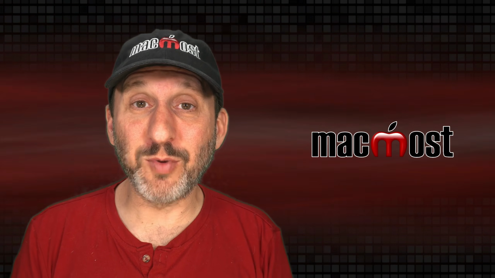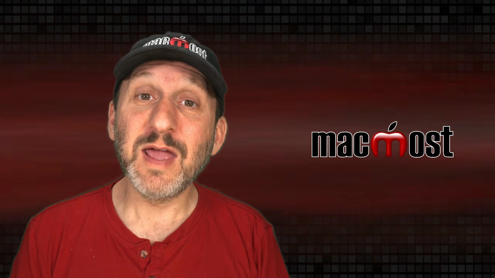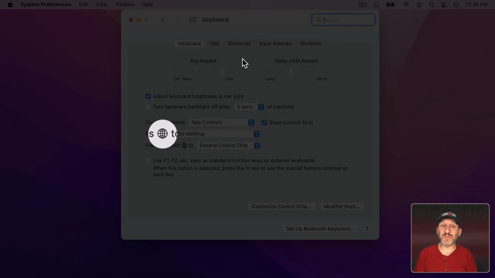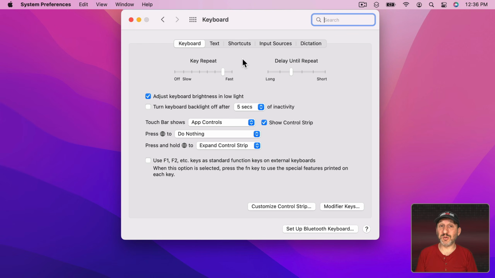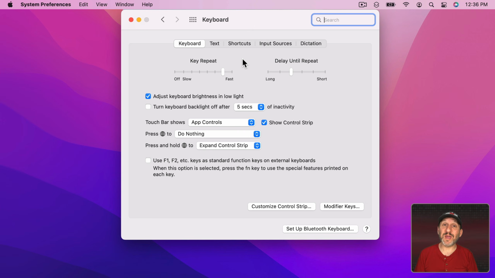However, on my M1 MacBook Pro it has the globe printed on that key in addition to FN, and if I look in System Preferences it calls it by that symbol there. So you can see it says press globe to and has that same menu there. Also you'll notice a different menu here on the MacBook because there's a touch bar on this particular model. So it actually has an additional set of functionality here that you won't find on newer Macs that don't have the touch bar. But strangely enough it does actually call it the FN key here in the description.